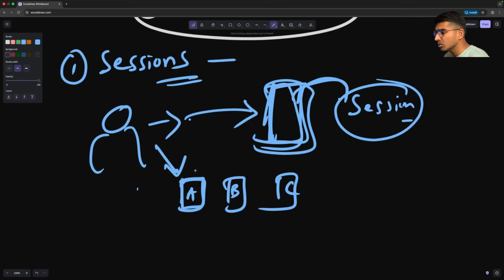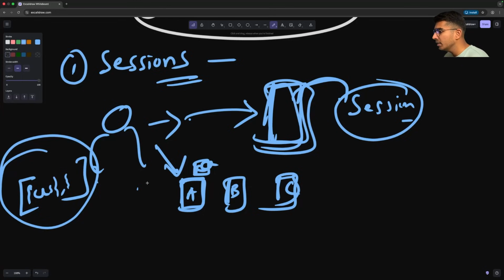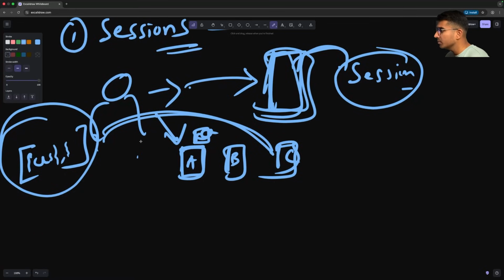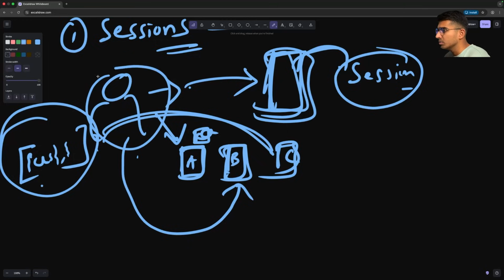But what it did, it stored the session information inside the memory, which means it had something like an array, and it stored the user's information here along with other users' information. But instance B and instance C, since this is an in-memory data structure, don't have access to this. And in turn, because we have a horizontal scaling setup, and we have not discussed the load balancer part, next time the user requests, the request ends up with instance B. Now, B does not have access to the session information of this user, since the user authenticated with instance A and instance A stored session information inside its own memory.